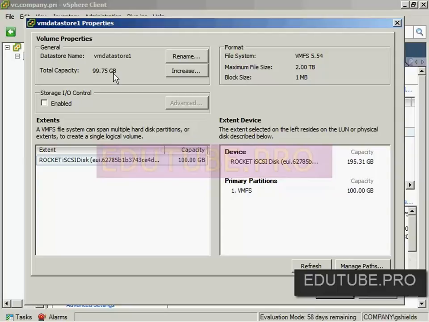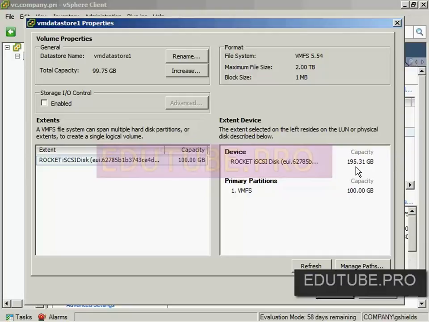Now, one of the other things I talked about that I wanted to introduce to you in this nugget is the notion of expanding those data stores when you begin to run out of space. When we created this VM Data Store 1, you remember how we created it with 100 gigabytes of storage from the LUN that was presented to it. We've created essentially a single 100 gigabyte extent that is the composition of this VM data store. At some point, you're eventually going to begin to run out of disk space on this particular data store.